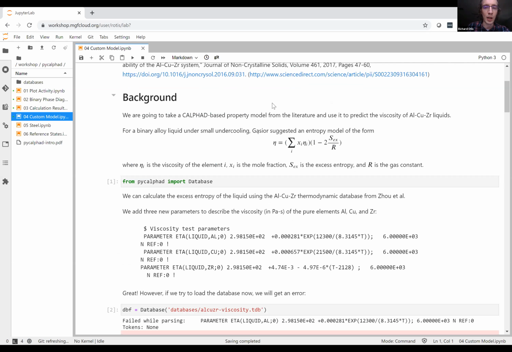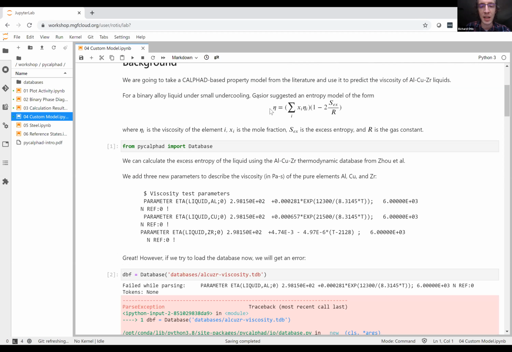There are a lot of different types of viscosity models, and this is a class of model called an entropy model. It defines the binary alloy liquid under a small undercooling condition using the excess entropy. This is a great use case for PyCalphad because the excess entropy is very difficult to measure experimentally, but it's very easy to calculate if you have a CALPHAD-based thermodynamic model.